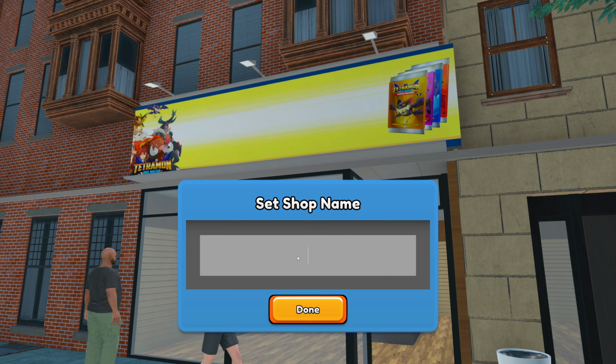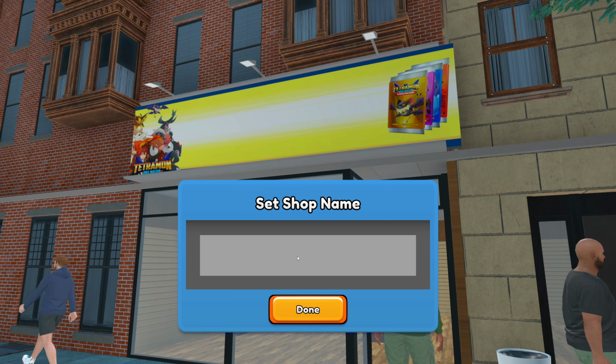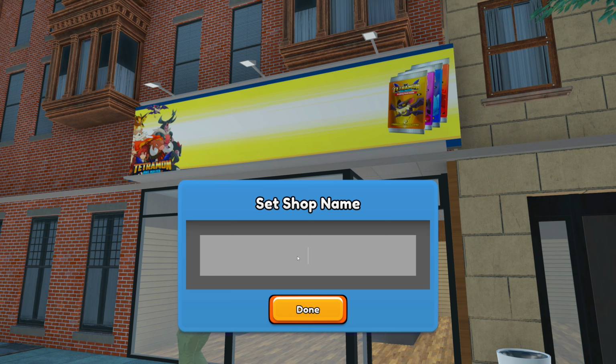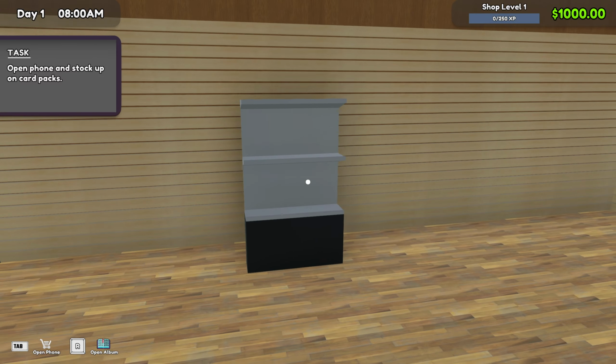First up, we need a name. Well, calling it a card shop would be a little bit disingenuous. We wouldn't want to clickbait these poor customers now, would we? So instead, we're going to call it something else, something that's not suspicious at all. I'm 100% sure when people see the sign, they'll know exactly what we're going to be selling. So here we have a nice empty shop.